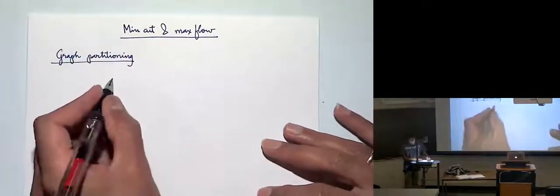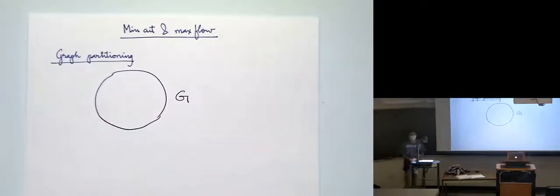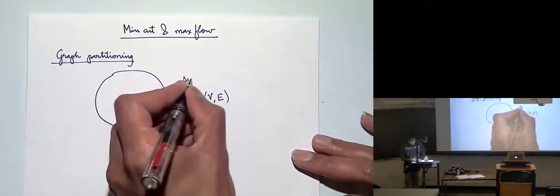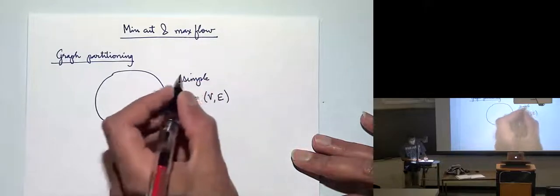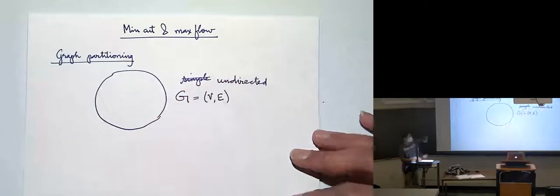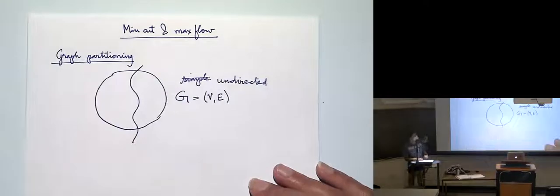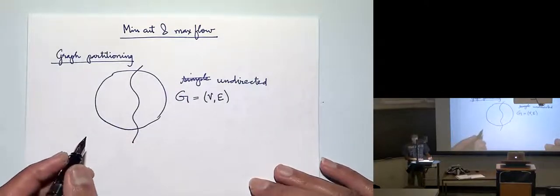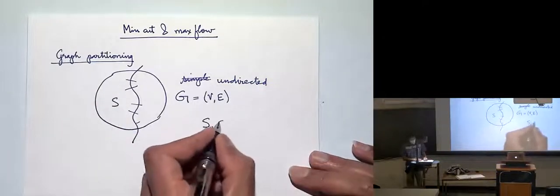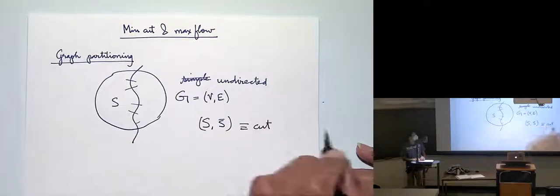So what is graph partitioning? I have a large graph G. Let us for now assume that it's simple, maybe not even simple. We'll just assume it's undirected. Right? So it might have weights on it. And what you want to do in graph partitioning is usually break it into two parts. So you want to find what's called a cut. And so this partition S, S complement is a cut.